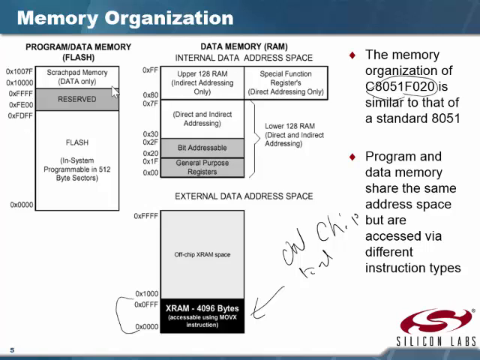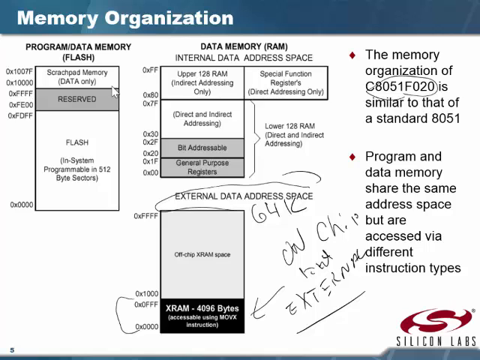but you treat it as external. The reason we treat it as external is because the 8051 core only addresses 256 bytes, so they use the external address base, which is 64K, for addressing.